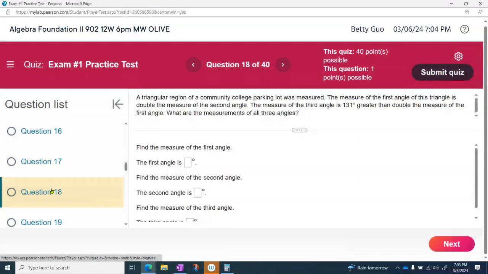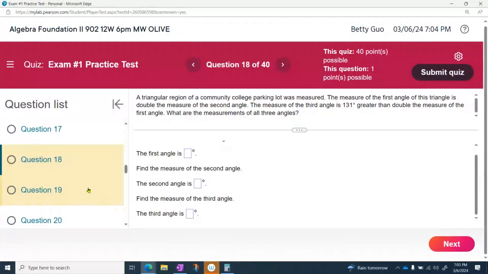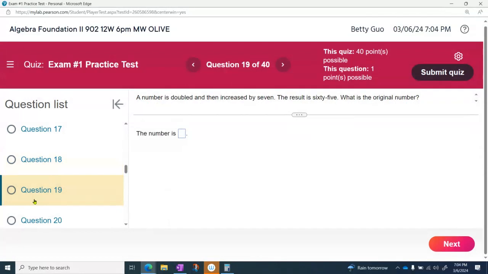Number 18. You know what? We had this covered, yeah. But I wanna find other application problems because those problems are time consuming and challenging. And this question, I'm going to skip it because on Monday we had a very similar problem. The numbers might be different, but it is the same type of question. So let me see number 19.